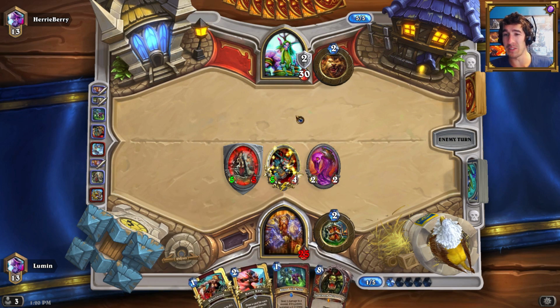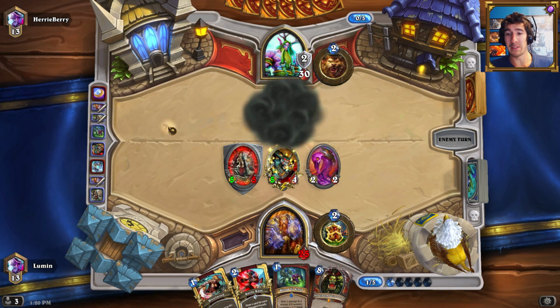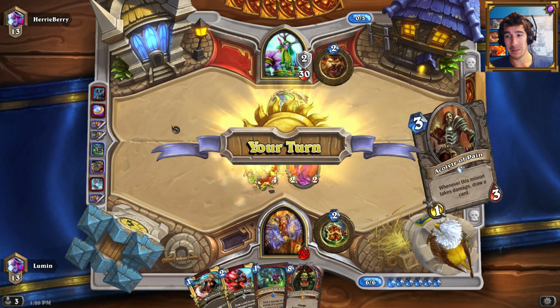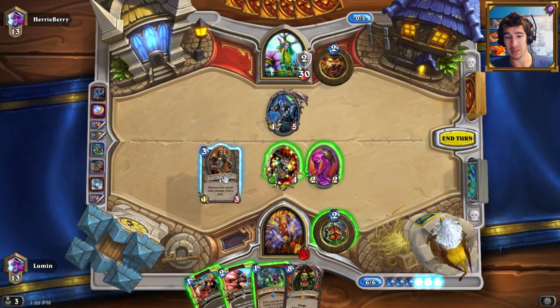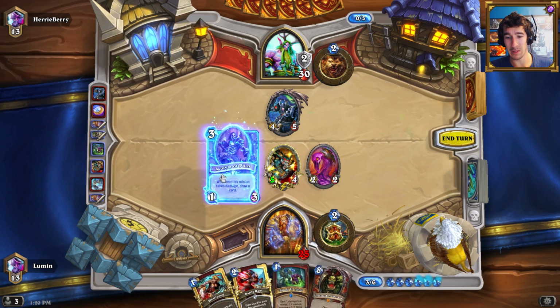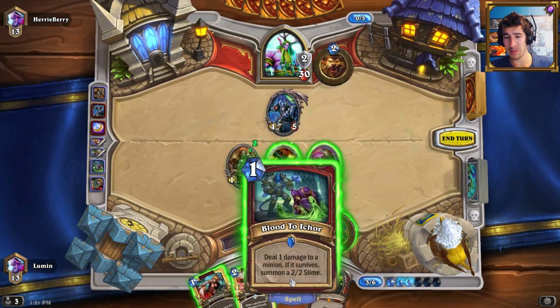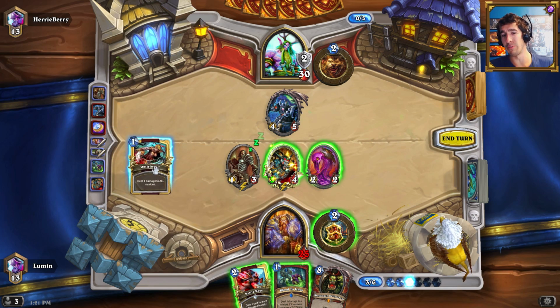You don't want to go too crazy, because people run funny things nowadays. You don't know what he's going to have for board clear. Black Knight. I mean, that's a card. I think that's probably the best target he'll get out of this deck. Let the pain speak. We're drawing into a Whirlwind? Whirlwind won't help us. I do think that I should go for this, though.